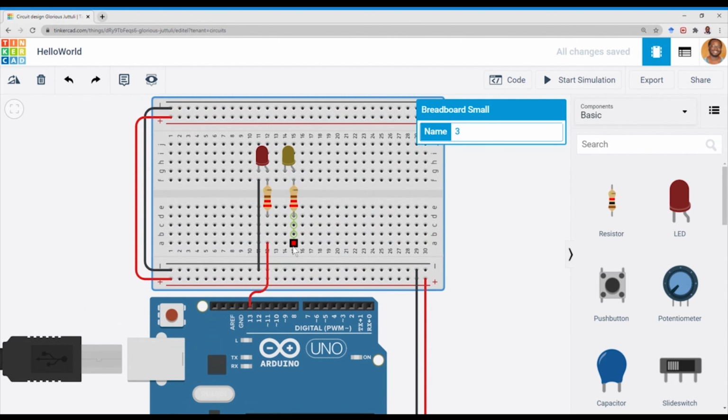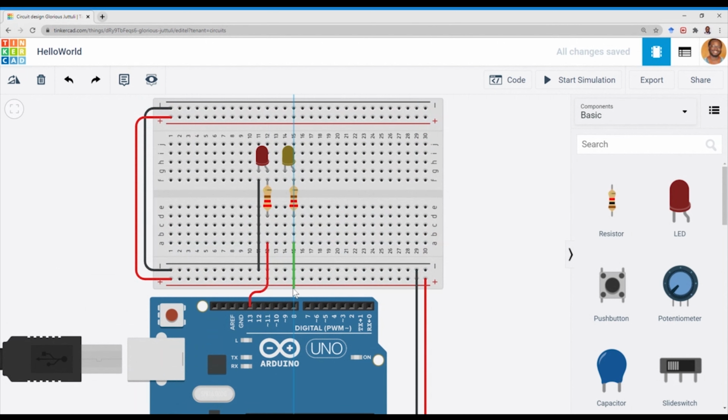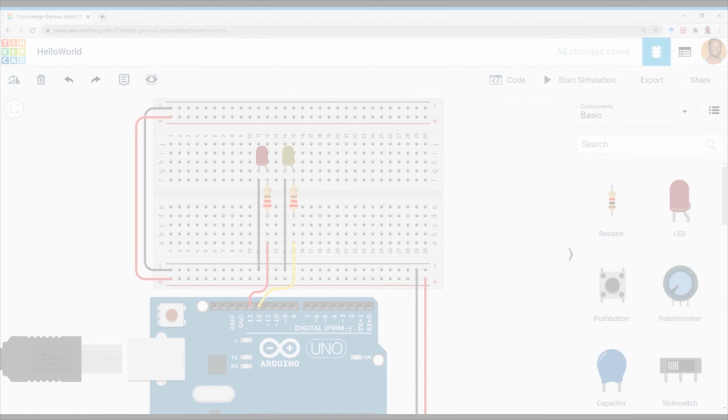You want to connect your resistor pin to pin 12. Let's change the wire to a color that reflects it, yellow as well. And remember to provide the ground connections. For the ground pin, let's color it black. So, where do we start?